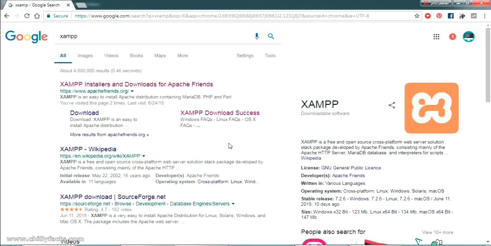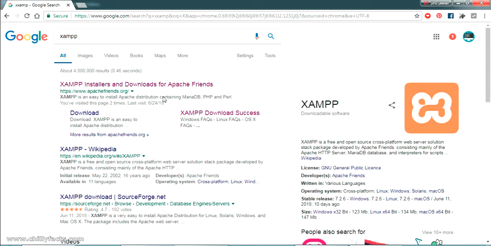First, what you have to do is go to your browser and search for XAMPP. The spelling is XAMPP. It clearly says on Wikipedia that it's a free and open source cross-platform web server solution. So it's a web server solution which supports different types of servers like Apache, as I told, and MySQL server, and two or three different servers also. I will check that one here.